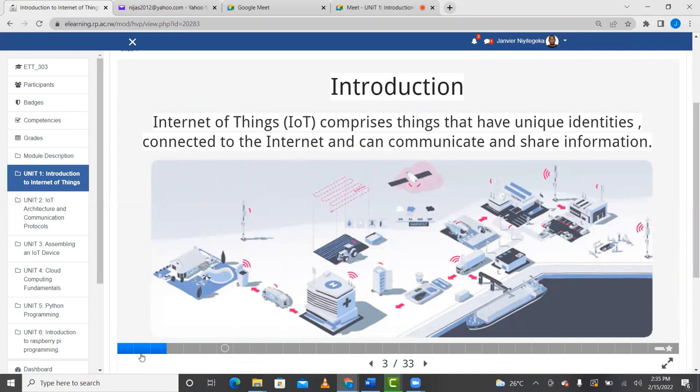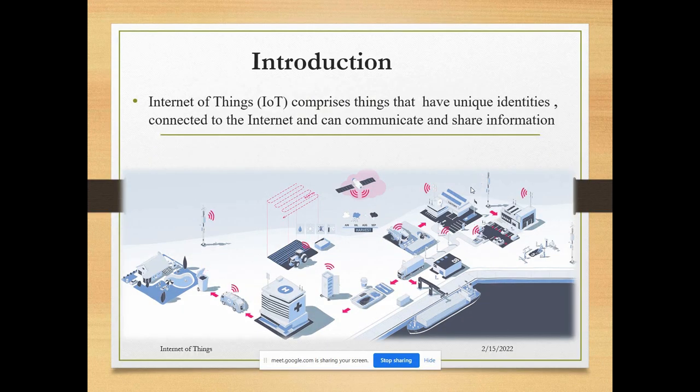So, who can tell me what you can see on this picture, the image we have in front of our computer? So I was asking my friend, what can you see on this image? On this image, I can see the building, I can see the vehicles, I can see the satellite, I can see different towers, and all of them have Wi-Fi or internet connection, which means it is the communication medium between these devices. So that means any device in this network can share or receive the message or the information from its neighbor. Now, the picture of this image defines what is the IoT, what is the Internet of Things.